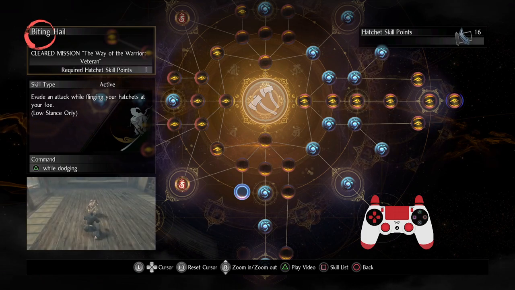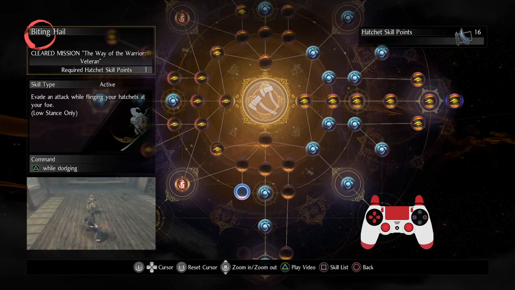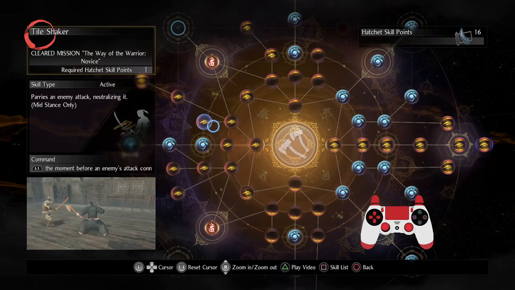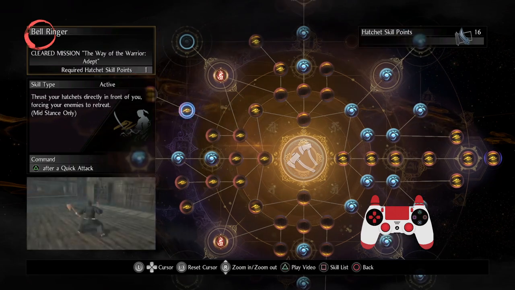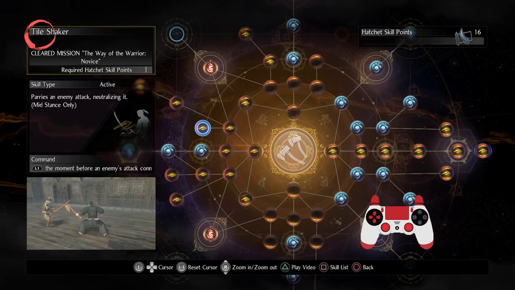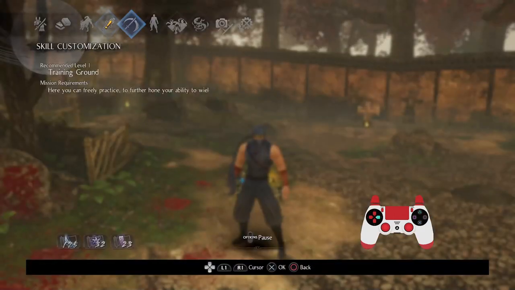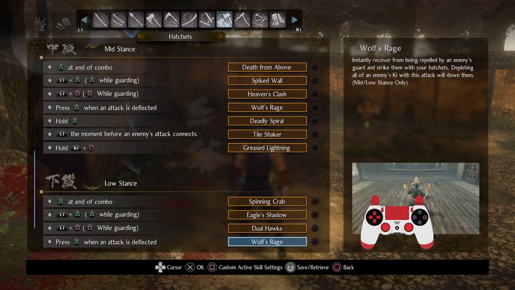There's a lot of unique tools. I mean, Biting Hail is just, you do an attack while you're dodging. It's one of the few weapons that allows this. You've got abilities that can allow you to hop over opponents. So it's tricky. And then on top of that, you've got Death from Above, which is one of the triangle enders. You've got Bell Ringer, which is yet another one. And then you've got, oh, not Dual Hawks. Where's Mountain Hawk? There, you got Mountain Hawk, which is yet another one. And this is just Remit Stance alone. And then if we look at the Skill Customization tab, we've got quite a lot of different things to mess around with.